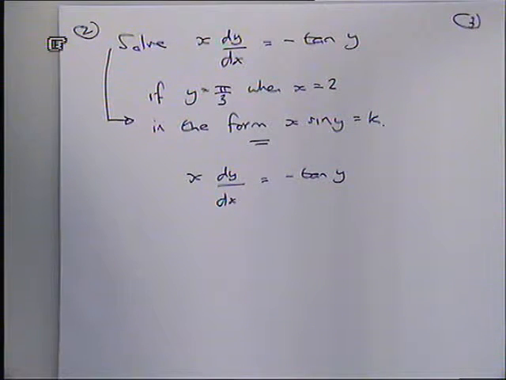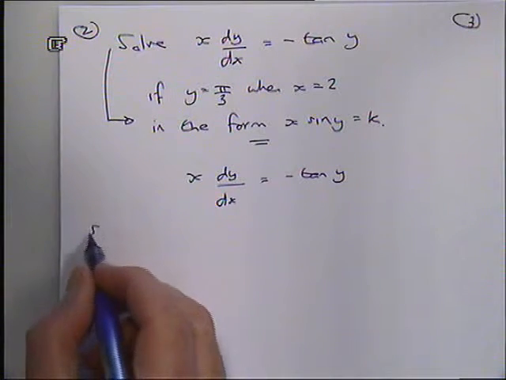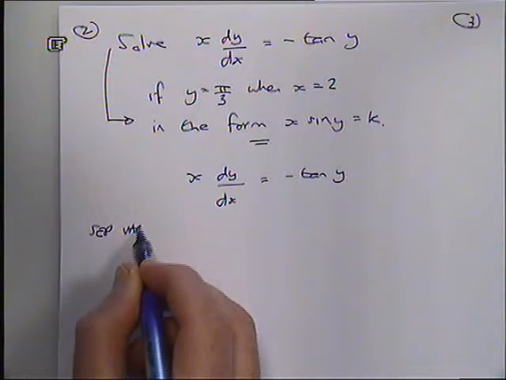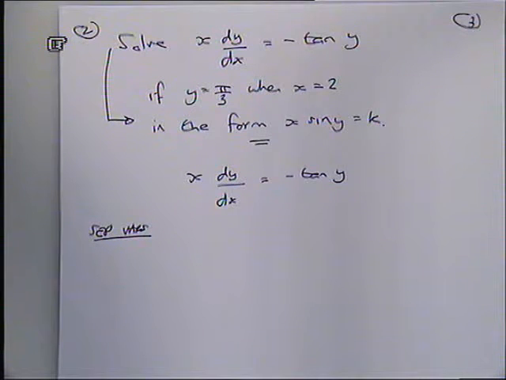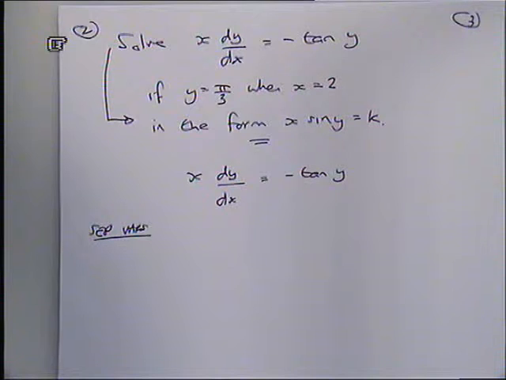Okay, what's the first thing we should do? What was the first thing we did in the other one we've just done this morning? Well, yeah, I'm calling that separating the variables. So the first step is to separate the variables, which means get all the x's on one side, all the y's on the other side. Which is the best side to have our x's on? Which is the best side to have our y's on? Sorry? x on the right. You are correct.